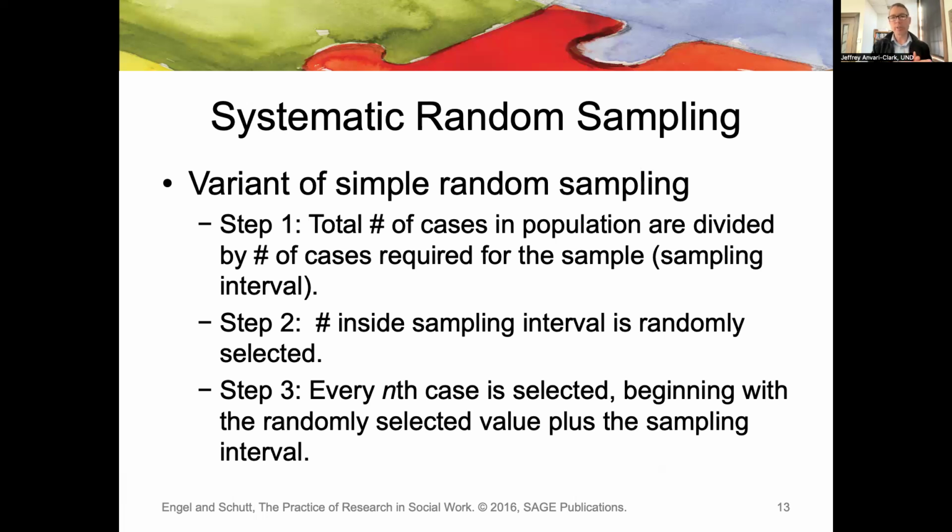So from 1 to 20, that interval, in step two we then select a random number, call it 17. And then we pick every 20th number as part of the nth case. So every 20th number, we then select moving forward until we have 50 cases. So we would pick 17 as our first one, then 37, then 57. So you keep going up by 20 as the nth case. So this is a way of being a little bit more systematic, but still having a random picking from the cases.